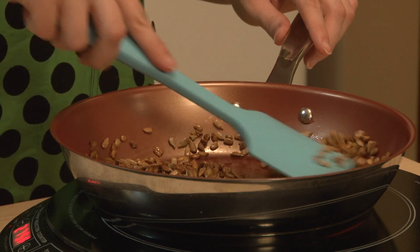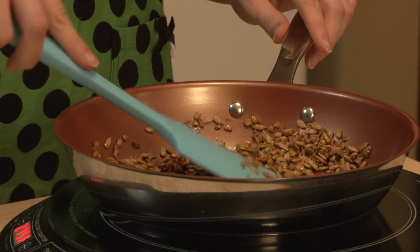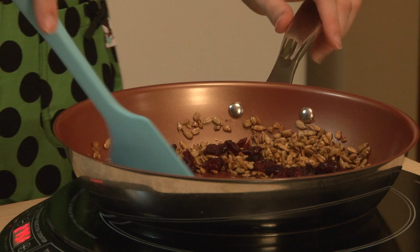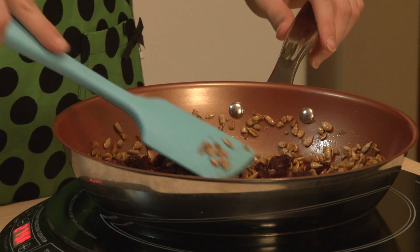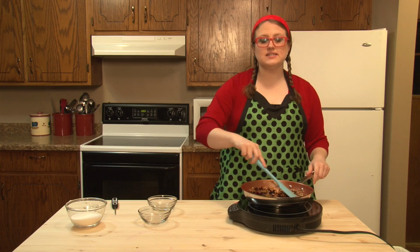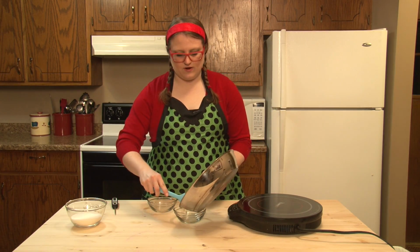And then to it, I'm going to add my cranberries because I want to start warming these up as well. So with both my sunflower seeds and my cranberries, I have 1/2 cup, and I'm going to stir to combine them because now I'm going to cook it a little longer until I can start to smell the cranberry scent. So what I'm gonna do is take these off of the burner and transfer it back into one of my bowls.